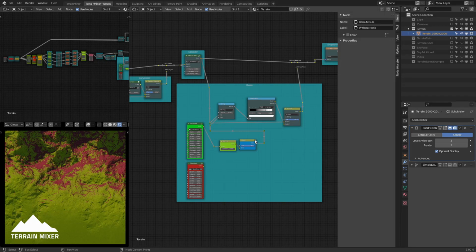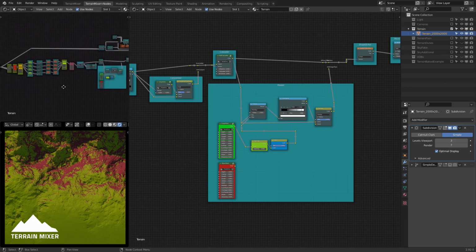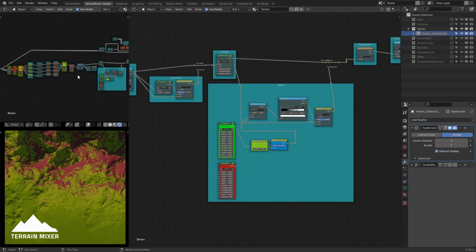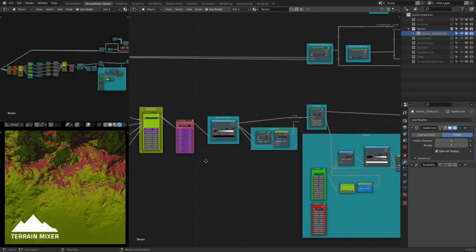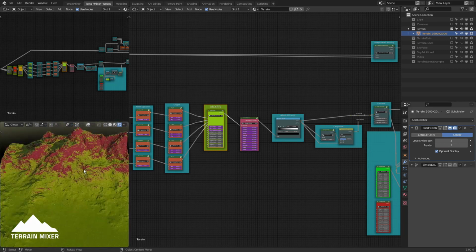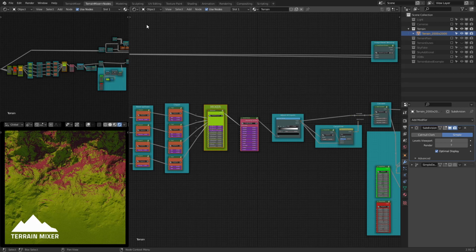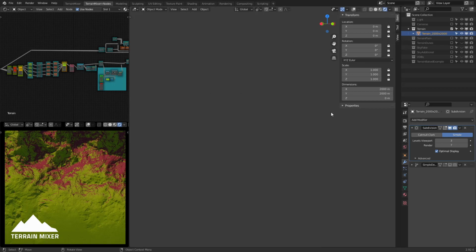So here, when I work, I usually change the views. Most of the time I have this like a game map preview. If I want to jump to a certain node, I would just select it here and press dot on the numpad, and zoom it like this. And sometimes I switch this big one and this one on the lower left side, where you see the terrain as well. I usually keep it from the top view, but sometimes if I want to preview something without going to the Terrain Mixer workspace, I would do something like this and preview it.